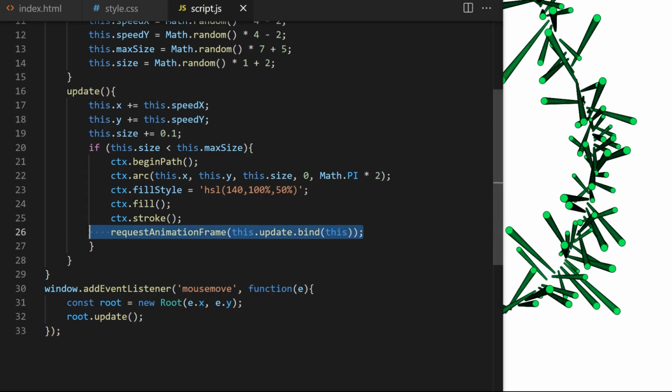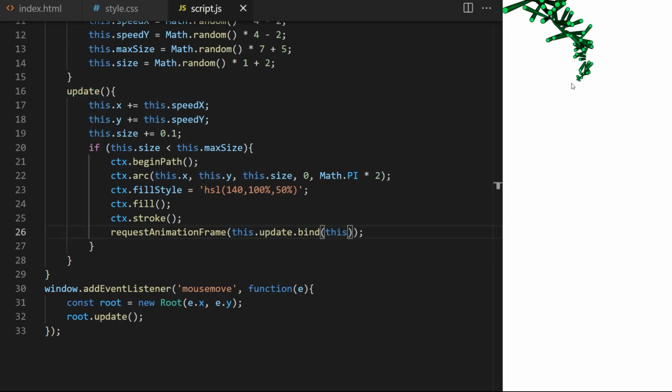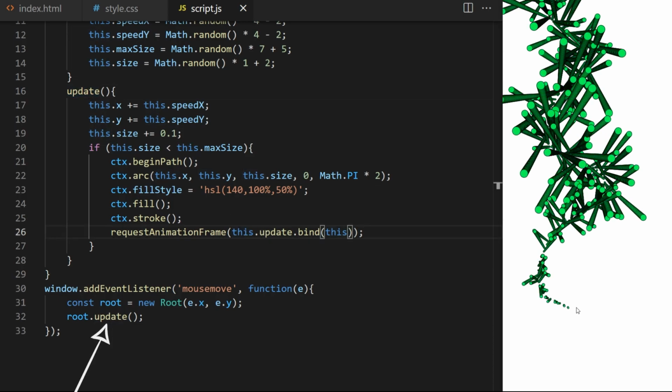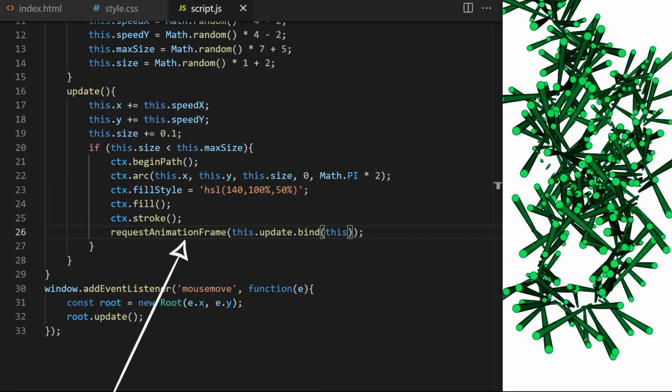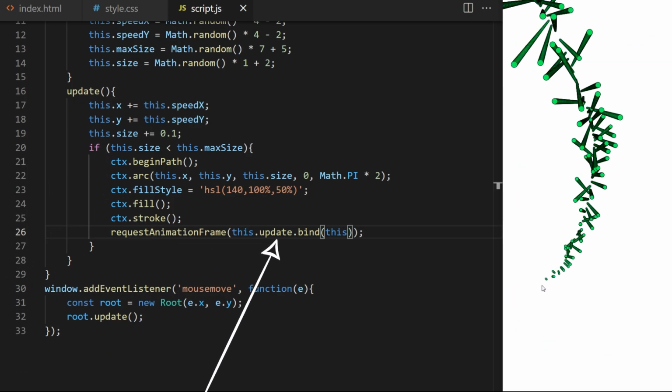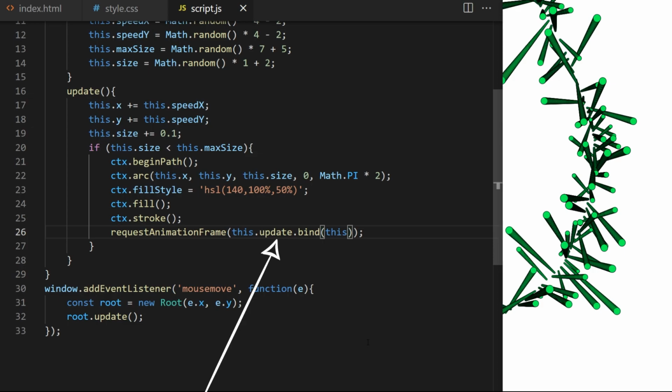Especially closures are one of the most challenging topics for beginners, so don't worry about it right now. Take your learning step by step. All that we need to know right now is that calling requestAnimationFrame like this makes JavaScript forget what this keyword refers to, and to make sure it remembers, we bind this keyword to subsequent calls of update method using built-in bind method. Now it works.